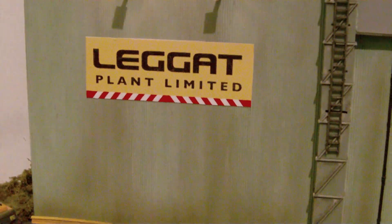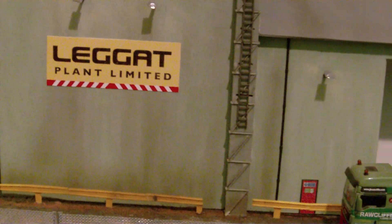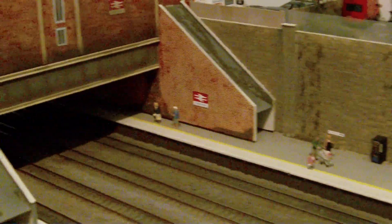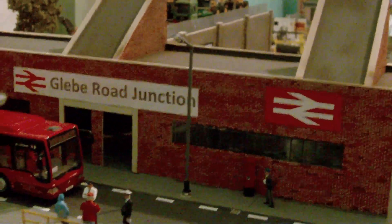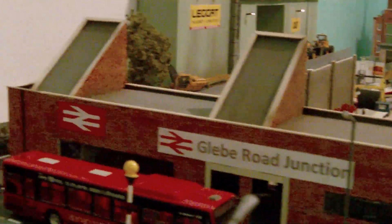I've added loads of static grass and weathered up the van and the machinery as well. The building itself has been weathered to represent dirty rain-streaking marks down the sides, which I thought came out quite good. I'm still not 100% sure about this building yet — I may attempt to recreate another style or alter this one slightly. Someone mentioned having a glass front on the building with the canopy, which sounds like a good idea and something I might add, but for the moment it's going to stay as it is.